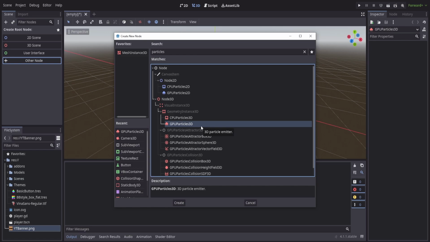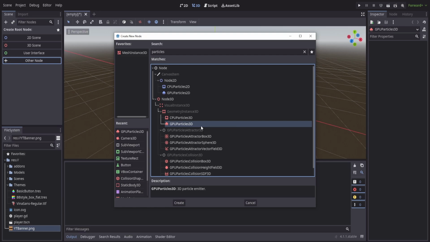The other difference is that CPU particles have less flexibility than our GPU counterparts, but can run on a larger range of hardware, so might be more useful for doing things for mobile games or on less powerful computers. GPU particles, on the other hand, are a lot more flexible, but do require the GPU to run, so less powerful machines might not be able to handle them. However, they can use custom shaders for the particles themselves and can render thousands of particles at one time.